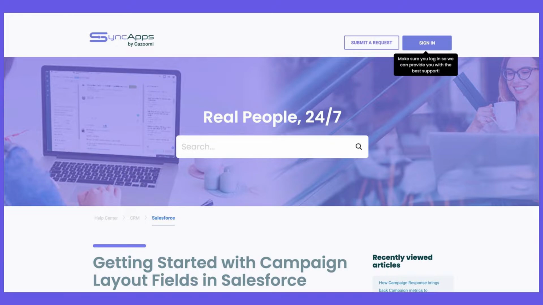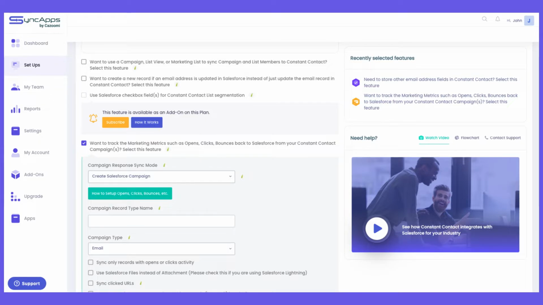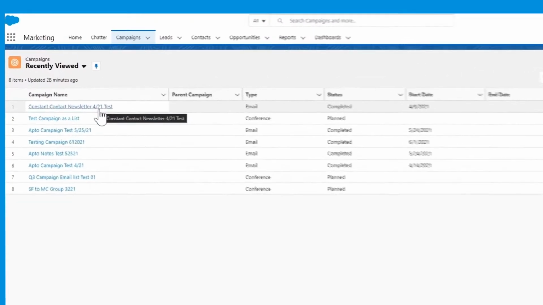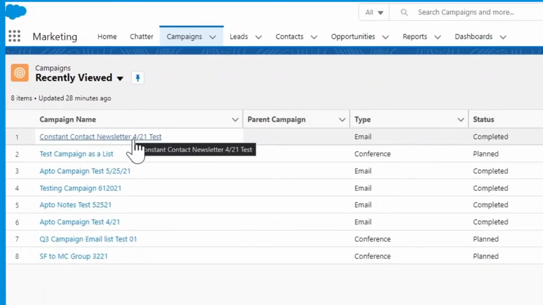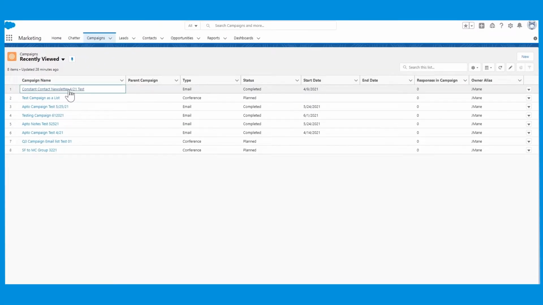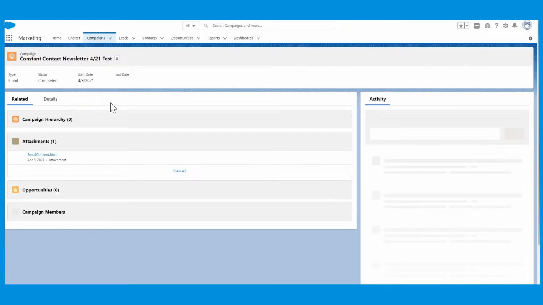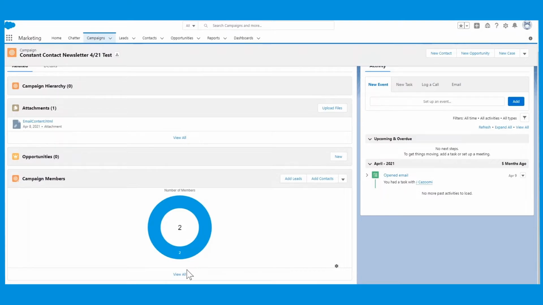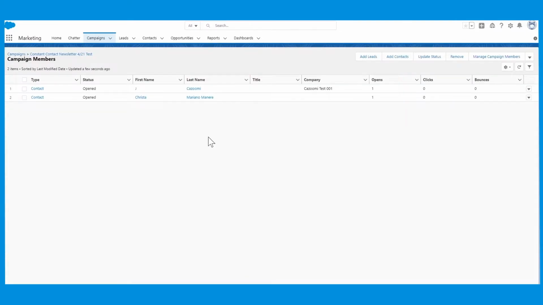Okay, so for this create Salesforce campaign, for example, you're sending a campaign to that specified main list in Constant Contact, and when the scheduled sync runs, we will then automatically create that Salesforce campaign with the same name as that marketing automation solution campaign. So for example, in Constant Contact, this is the name of your Constant Contact campaign. So when you click that one, you will then see the template as an HTML file, and under the campaign members, these are your campaign recipients. So when you click the view all, you can then see the engagements of those contacts, like those who opened, clicked, or bounced from your email.